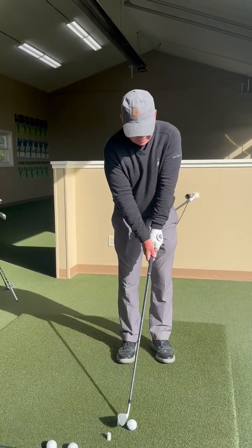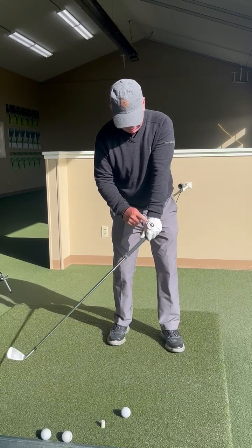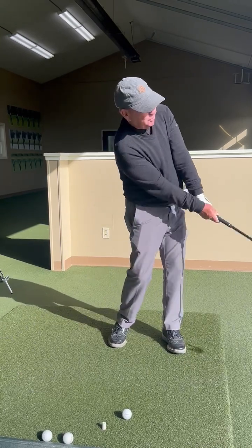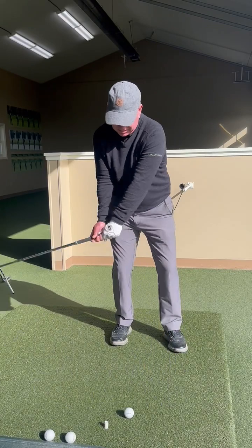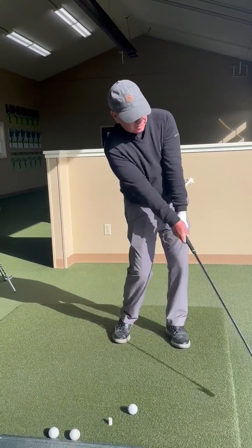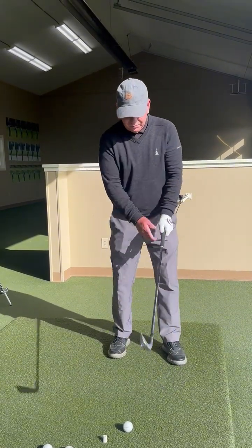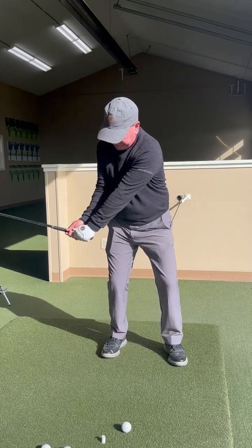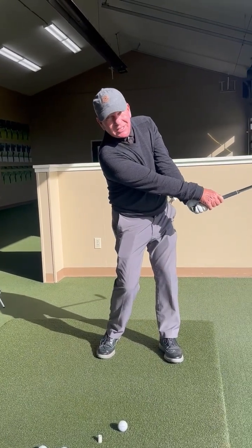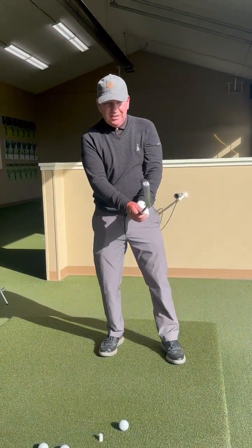What I mean by that is just hit some little shots. Some of them keeping your logo on your grip, or your glove up, or your knuckles up, so that keeps the club face a little open. Then I would urge you to hit some where you get your logo going down to the ground like that, your knuckles going down to the ground. In a good golf swing, my logo on my glove is here facing the camera, and by the time it gets to waist high on the other side, it's facing back away from the camera. So I think it's important for us to educate.